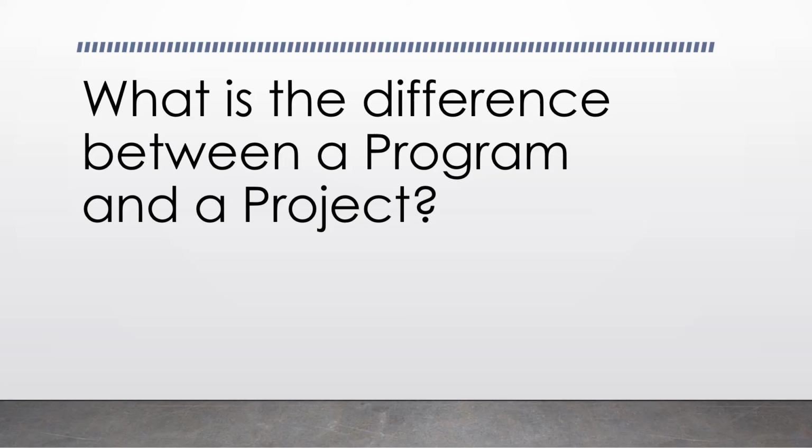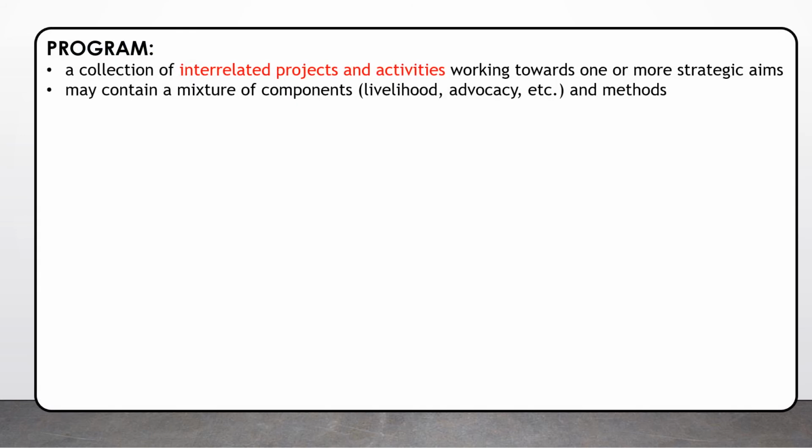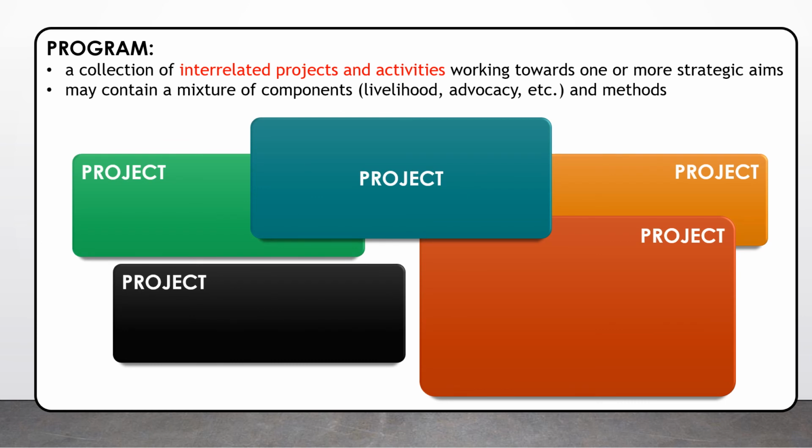So let's start reviewing project development and management from a community development perspective. Let's begin. What's the difference between a program and a project? A program can be defined as a collection of interrelated projects and activities working towards one or more strategic aims. It may contain a mixture of components or strategies, such as livelihood, advocacy, etc., and methods.